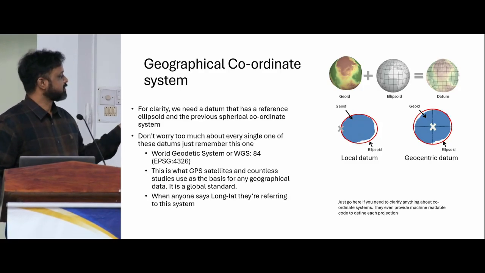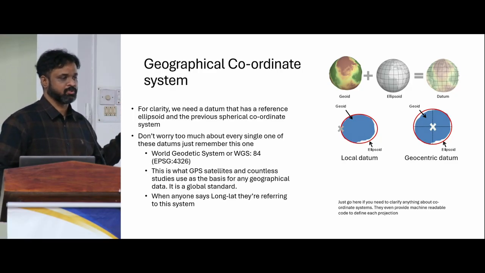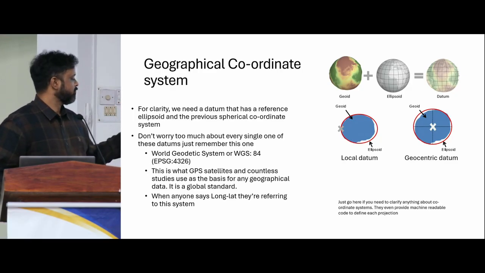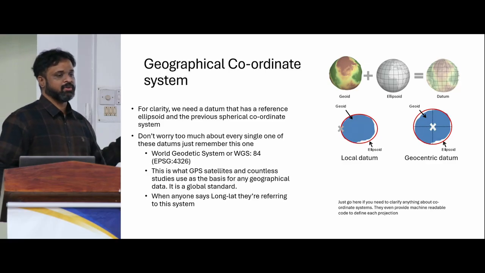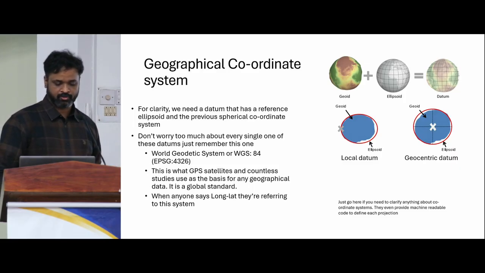So just remember, even within this system, there are multiple ways to represent your position on the Earth. You can think about whichever one you may want to use for your study. I would recommend don't think about anything except this. This is usually the best one for geographic coordinate systems.